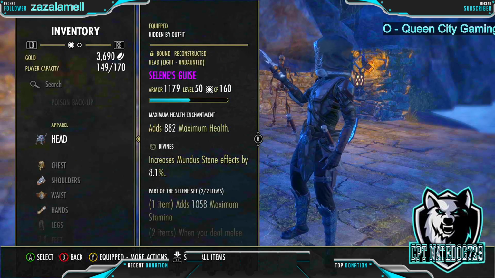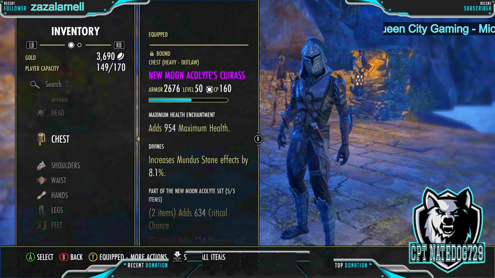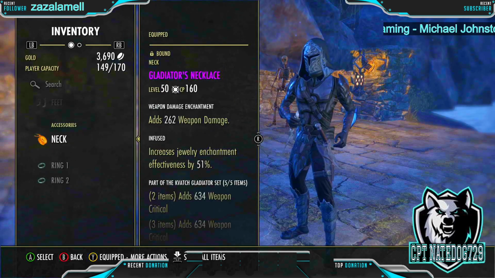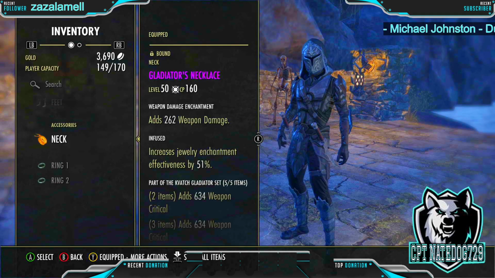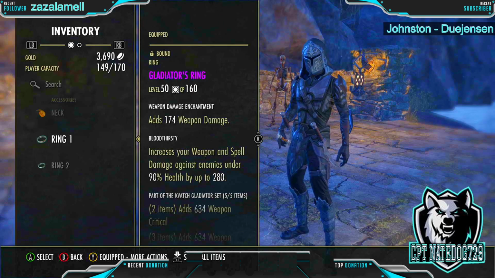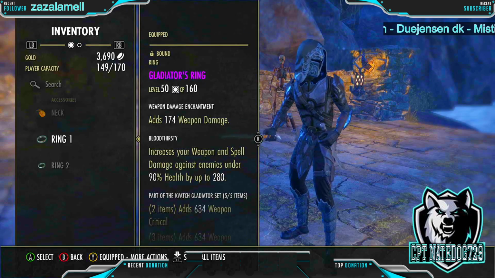Now for weights, head is in light, chest is in heavy, because this will give us the max amount of armor here. Shoulders is medium, waist, hands, legs, and feet are all medium. Jewelry is Kavachi Gladiator, and we are running weapon damage enchantments on all three, with the Infused trait on the neck just to give us more weapon damage enchantment. And the rings are Bloodthirsty just to increase our weapon and spell damage against enemies under 90% health, up to a maximum of 280.